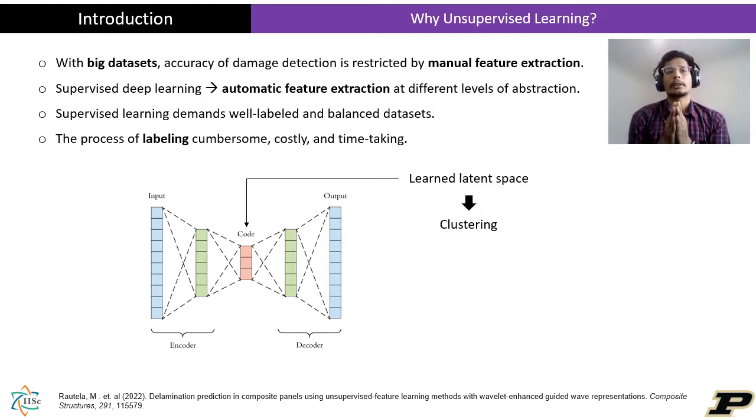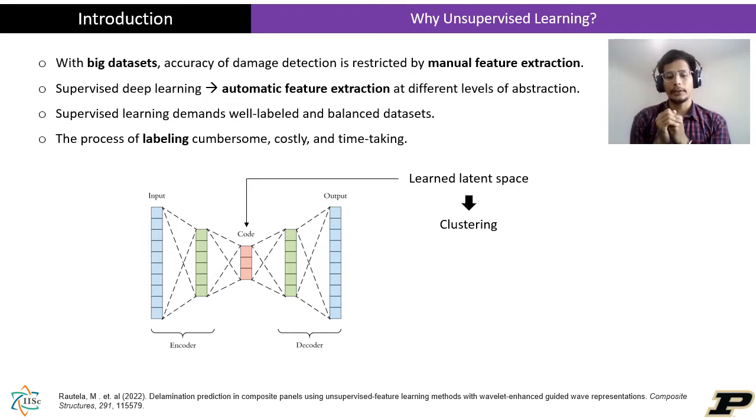Why unsupervised learning? In this slide we'll talk about the current trend. A lot of people have used supervised learning. So what is the difference between manual feature extraction, supervised learning, and unsupervised learning? At this current stage of the technology, digital sensors are increasing every day, and they are getting cheaper and cheaper. So the data set which we are getting is increasing drastically.